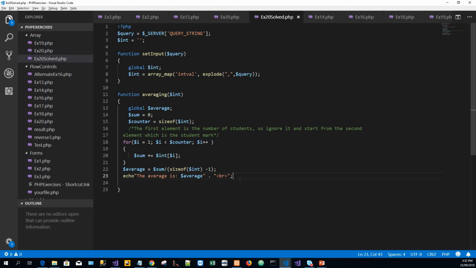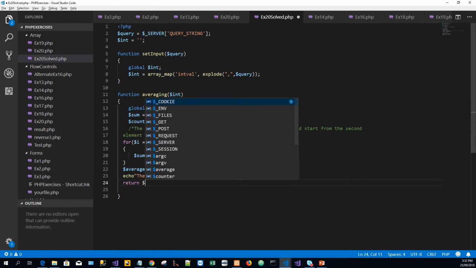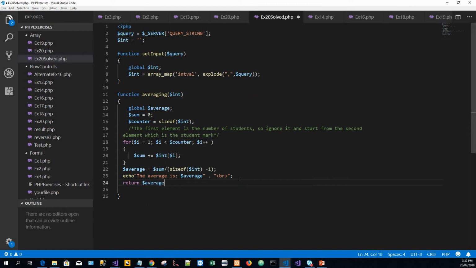And then this average needs to be returned to another function for calculation of the final standard deviation. Return $average.